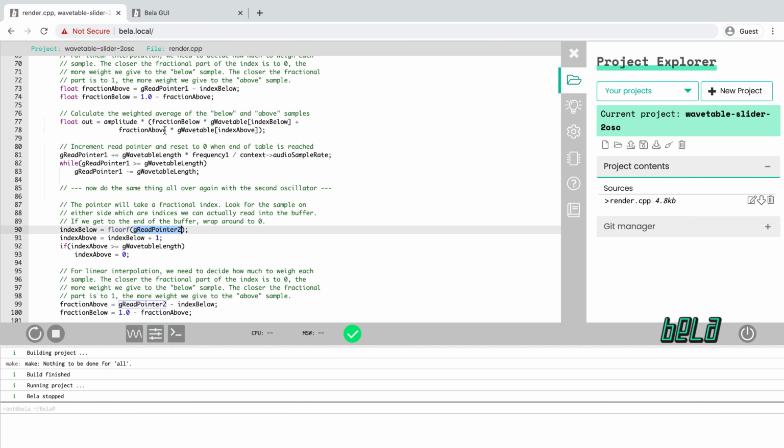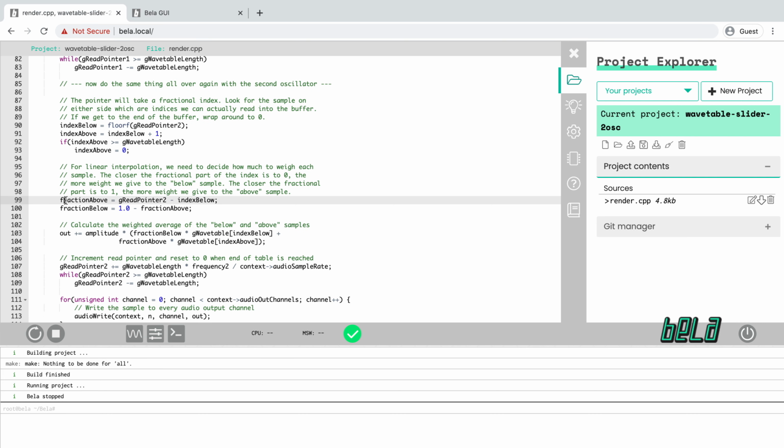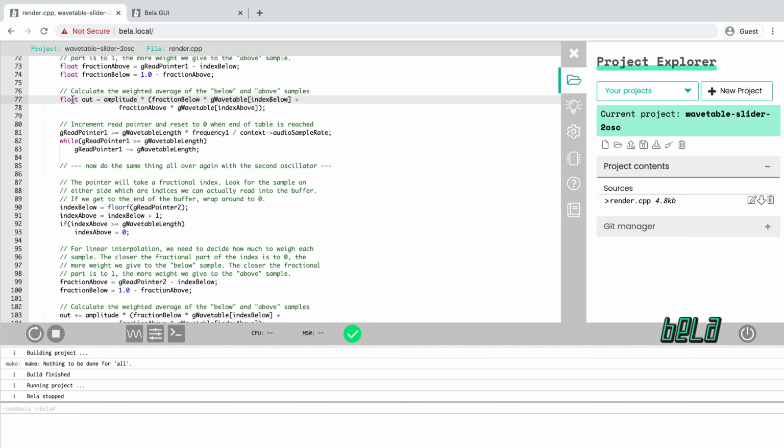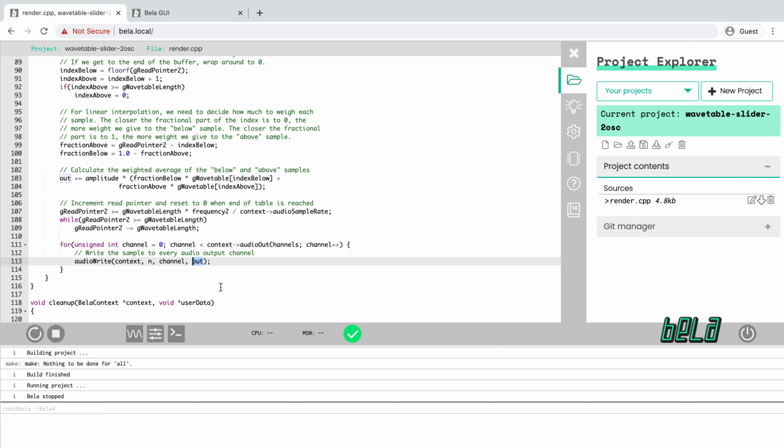Notice that the first time I declare these variables as type float, but I don't redeclare them as type float in this case. We only need to declare the variable once within a particular scope, and in fact we can only declare it once. If I put a float here I would get an error. The other thing to notice is that this time, when I calculate the second oscillator, I'm mixing its value into the first oscillator. I already calculated out up here for the first oscillator, and then for the second oscillator, I just say out plus equals the calculation for my second oscillator. So that mixes the two of them together, and then I finally write the sum of them here to the audio output.